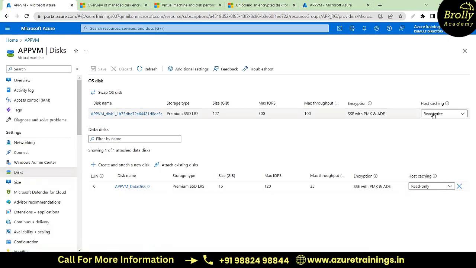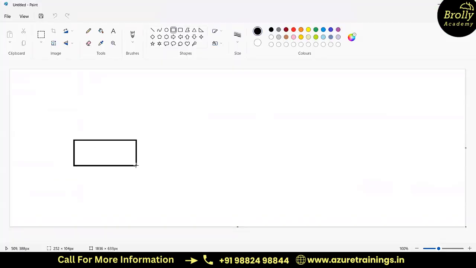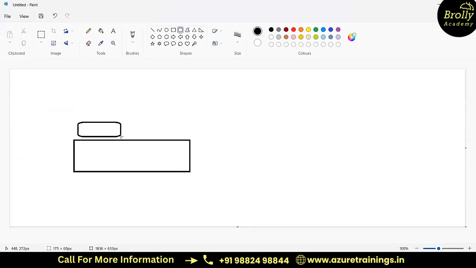Here we have one more option, host cache. Someone asked me what host caching is. Think of this as the physical server. A server rack contains many physical servers like this, and upon a physical server we will have many virtual machines.